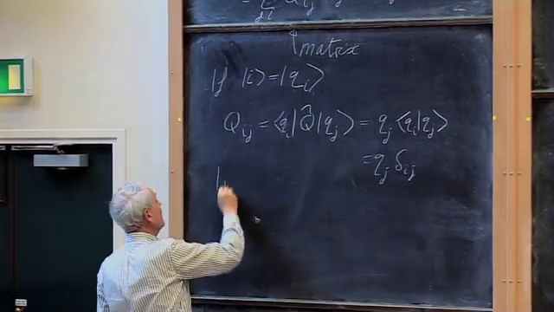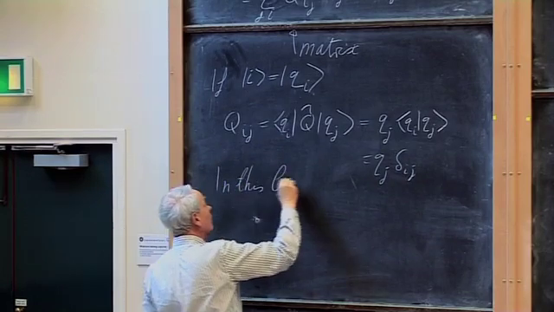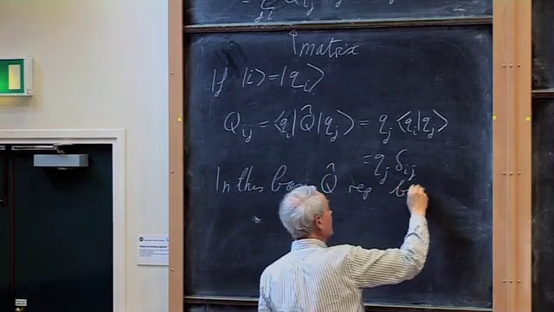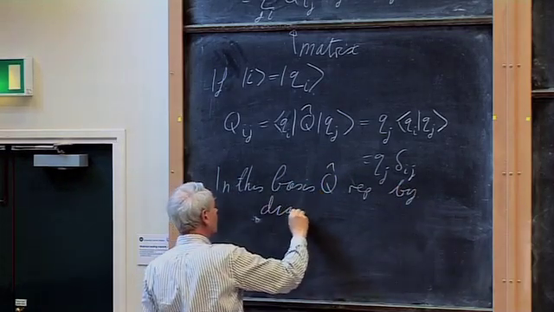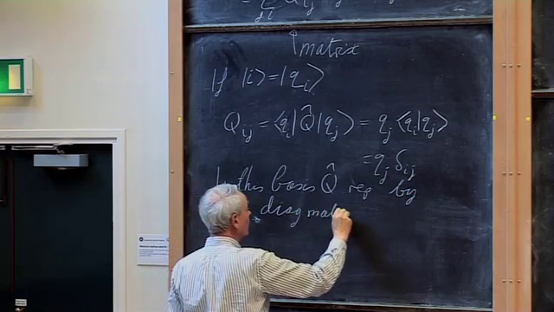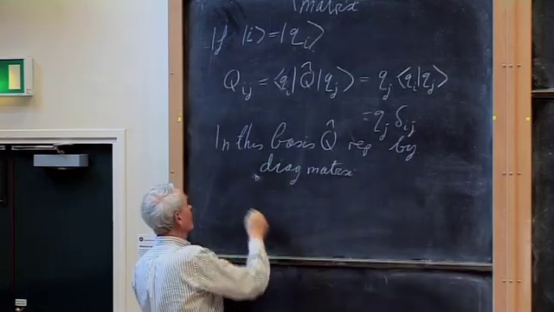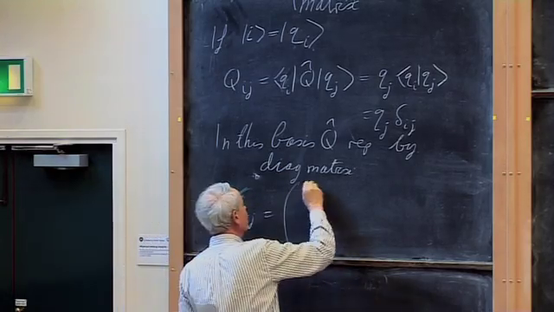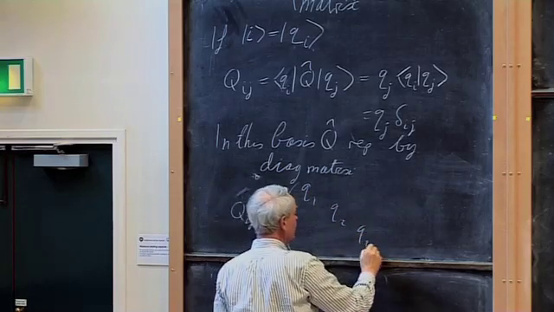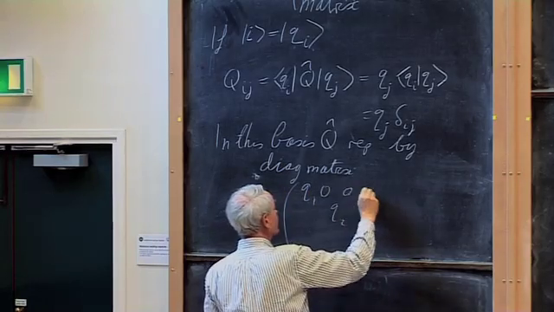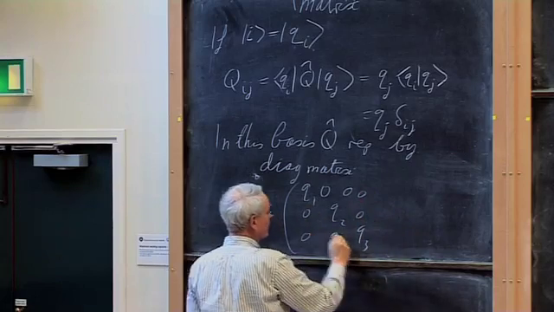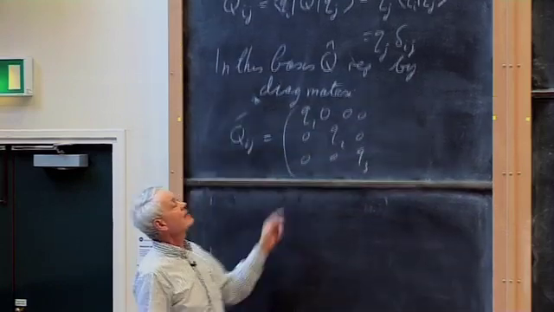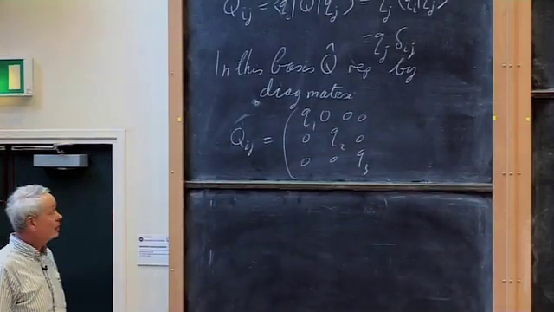In other words, in this basis, Q is represented by a diagonal matrix. The matrix of Q, Qij, is going to be q1, q2, q3, all these numbers down the diagonal, and nothing everywhere else. And so on until we're bored, or run out, more to the point, of possible states in which Q has a well-defined value. Okay.